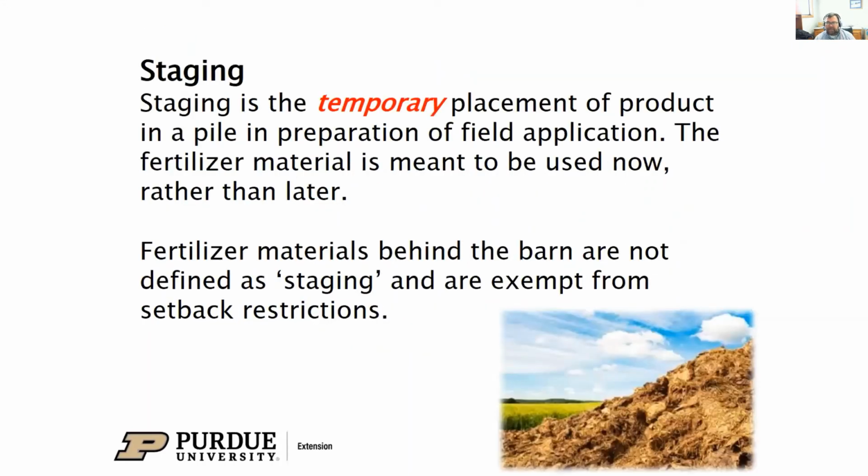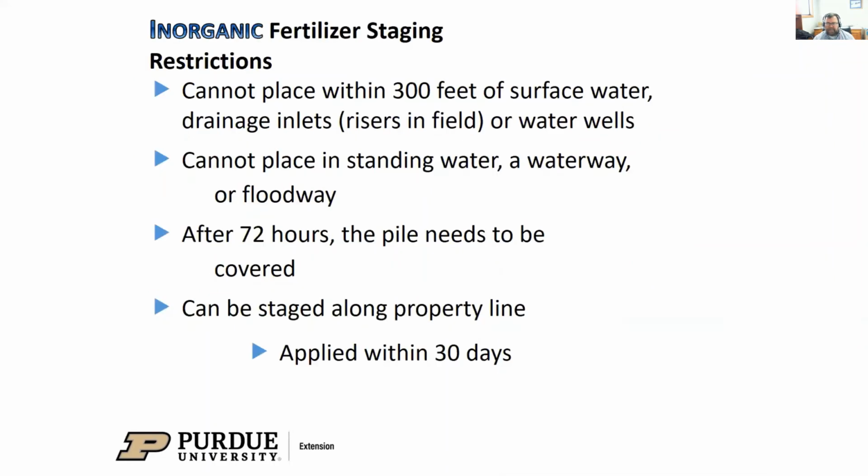And staging is something important to recognize. That's a temporary placement of the product in a pile in preparation for field application. And again, if it's behind the barn, that's not identified as staging. But this is for inorganic fertilizer. We have these restrictions: 300 feet from surface water. You cannot place it for more than 72 hours. And it can be staged along the property line, but again, after 72 hours it needs to be covered.